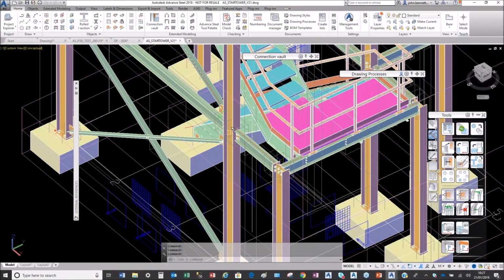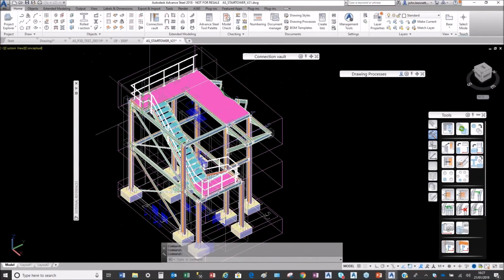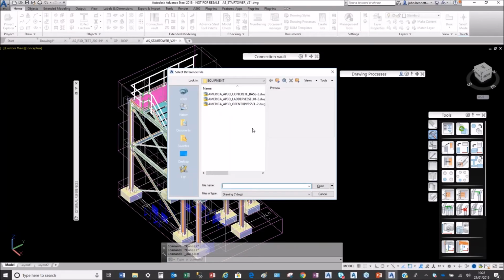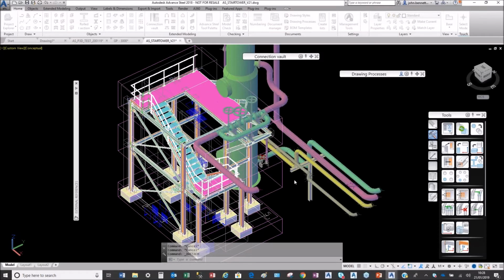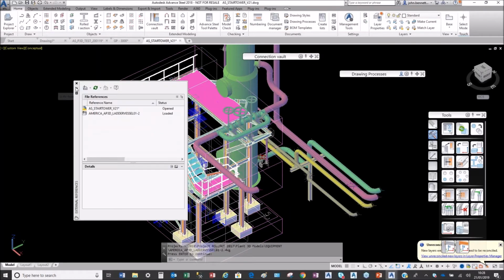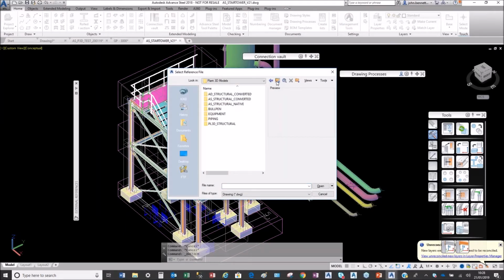It finished up with all this extra steelwork in it from when I started. But what I actually did was use the X references in here, and I just attached the various corresponding ones that I needed. So here, this was the ladder vessel. Obviously I opened that and attached it to the file so I could use it as a reference. And then I did exactly the same thing with this one. I just come in here, attach the reference, and I go up a level.